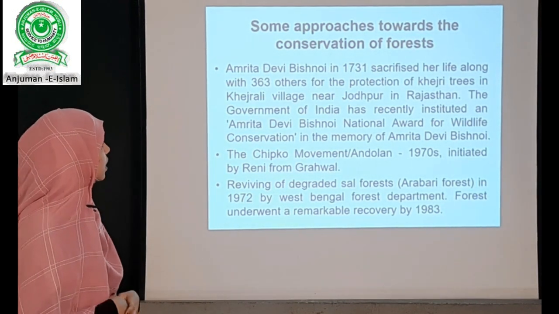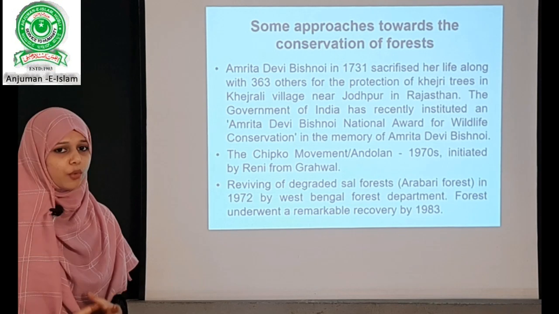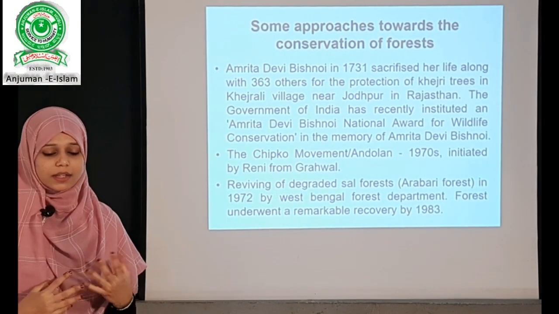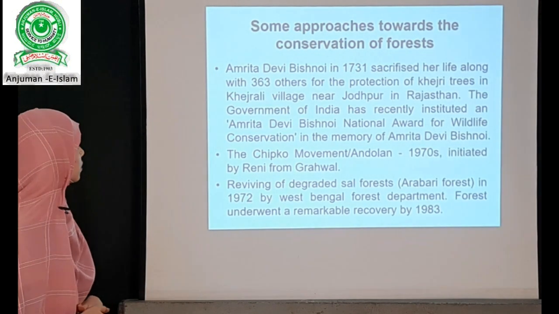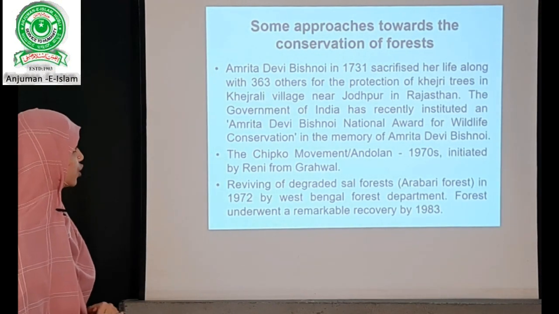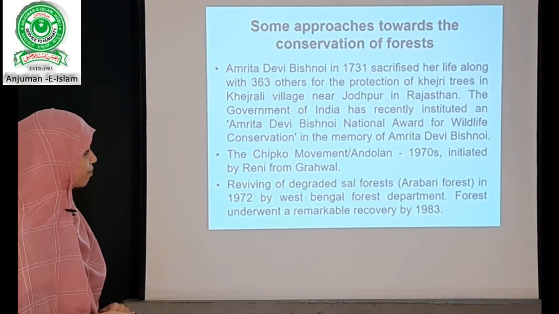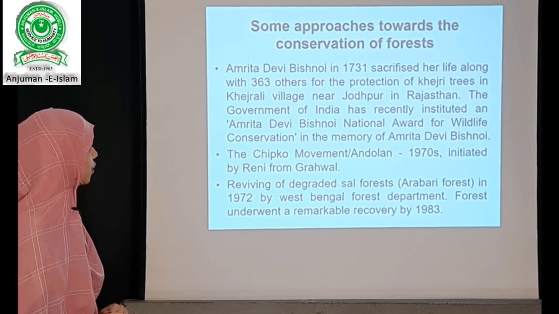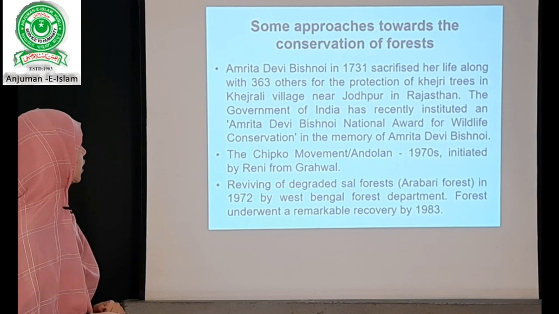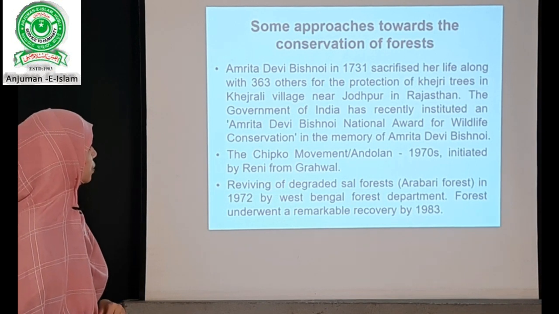Some approaches towards the conservation of forest. So there are some movements which have taken place in the history for the conservation of forest. Okay. So the first one is Amrita Devi Bishnoi, who in 1731 sacrificed her life along with 363 others for the protection of khejri trees in Khejrali village near Jodhpur in Rajasthan.